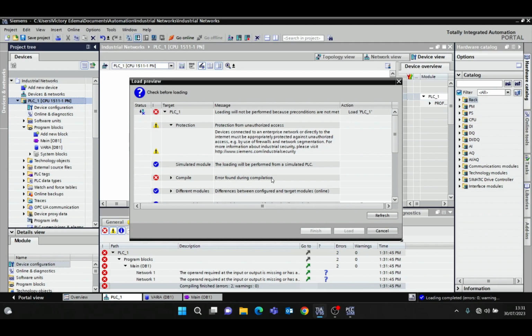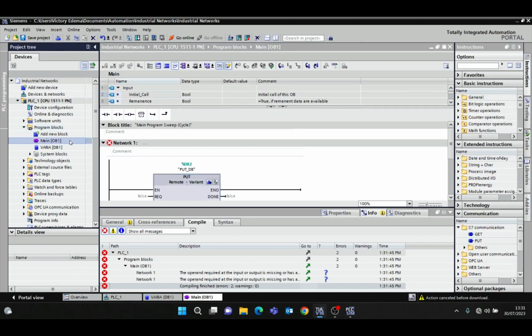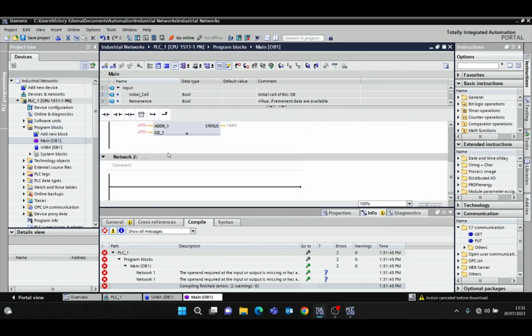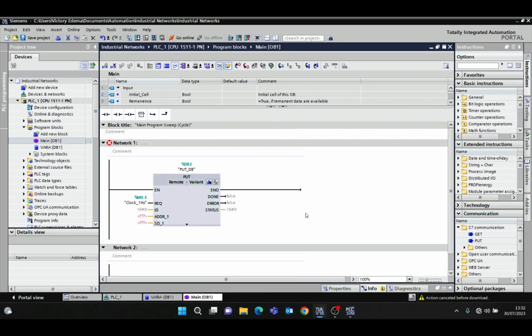I'm not done programming yet, so I'll finish programming then I'll just download. So with this, I want it to run on a rising edge. So M0.5 is clock 1S, which is 1 second. So this block is going to request for data every 1 second.